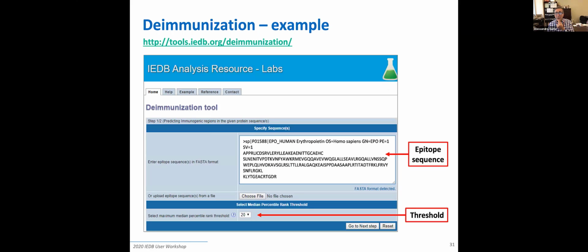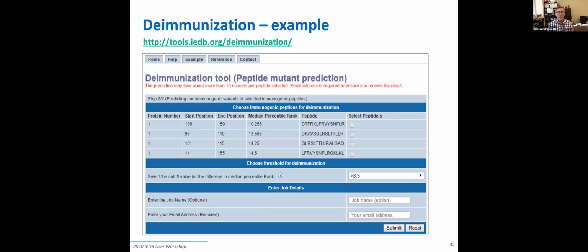So in this particular case, we put in a sequence that we want to analyze. We define a percentile threshold, which can be varied. 20 is usually the default. And then here, the tool will give you a number of different sequences that are estimated to be potential promiscuous dominant epitopes.